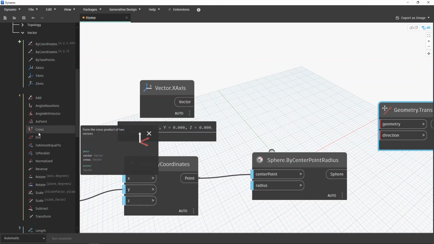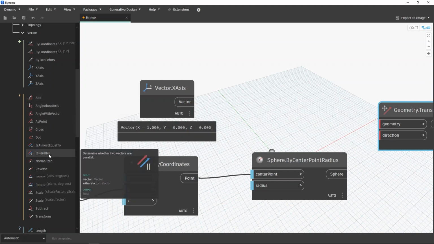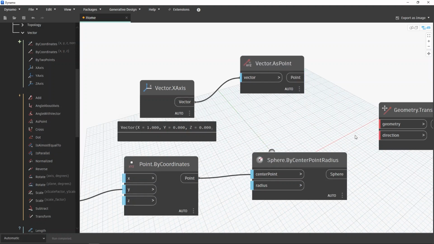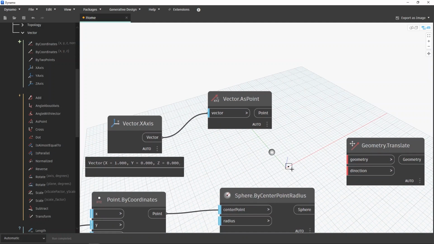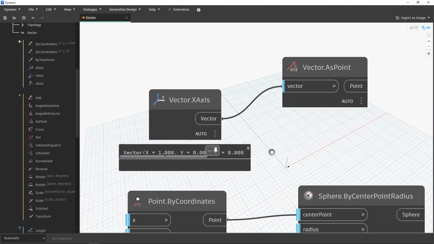So you can do some modification, you can do add, you can grab the angle between vectors. We're going to look over a lot of options, but also you can visualize this as a point. So what happens here, as you can see, the point is right over here. Its point actually is this one, x equals 1, y equals 0, and z equals 0, right? That is our y direction. It equals 0, so it's going to be here. Our z direction is the one that goes up, also equals 0. And our x equals 1, so that will be here, 1.